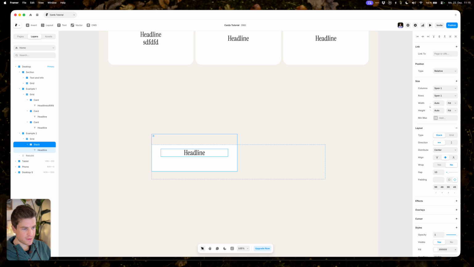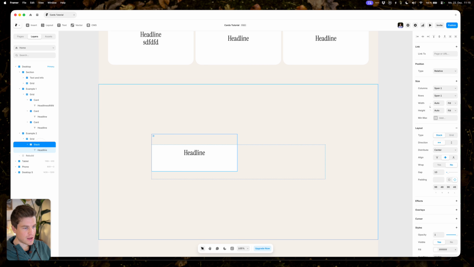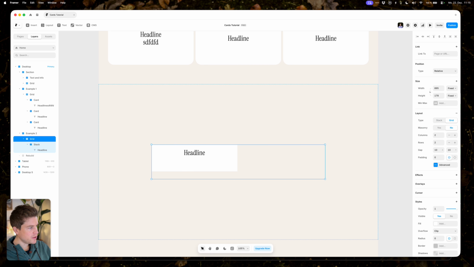Now we can already see the problem that the grid is set to a fixed height because we just drew it out by hand and Framer took that to be the height of the grid. And our card is actually taking up more space, especially since we chose 2 rows, 2 columns at the moment. You can see the card gets cropped at the top. So yeah, this is a problem immediately.